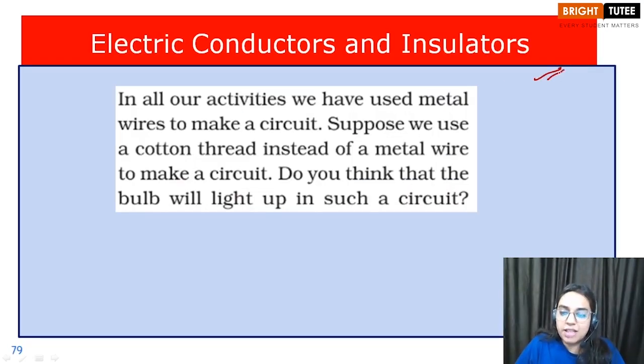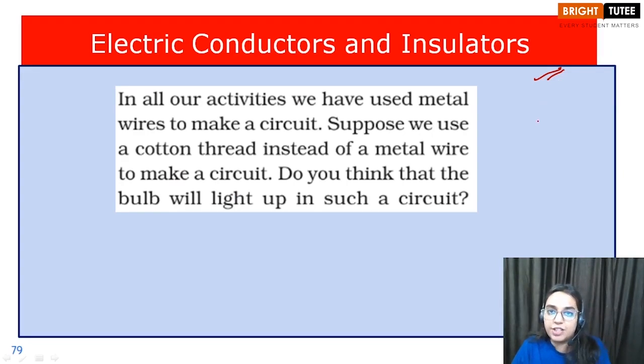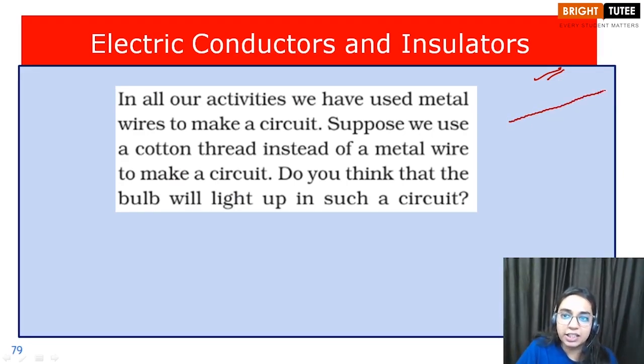Electric conductors and insulators, children. Okay children, up till now we have covered so many topics, and finally we are going to discuss conductors and insulators. In the beginning of the chapter, children, we discussed that the connecting wires were covered with plastic coverings or plastic coating, right? We have studied this plastic coating over them.